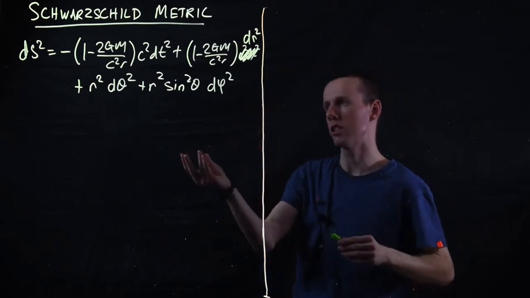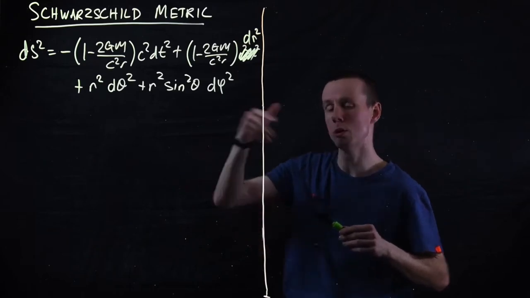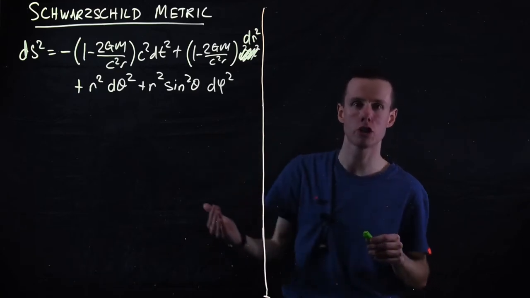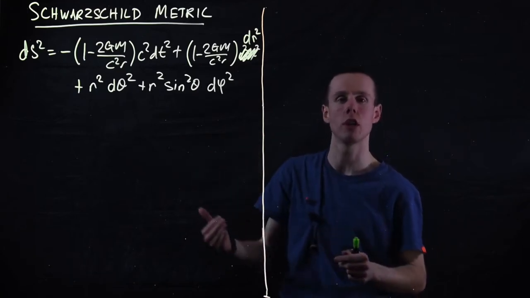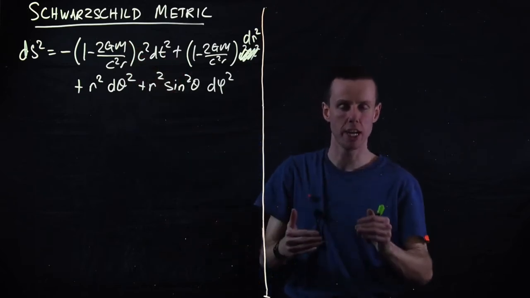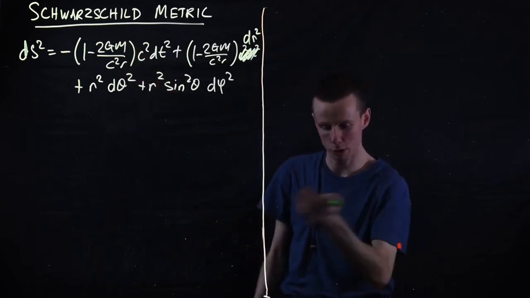But at any rate, that's just a small detail. What we really want to focus on here now is the motion of a planet in this metric. For example, the Earth going around the Sun, or just a planet going around the Sun. M here will just be the mass of the Sun, but what is the trajectory of that planet? What does it look like?